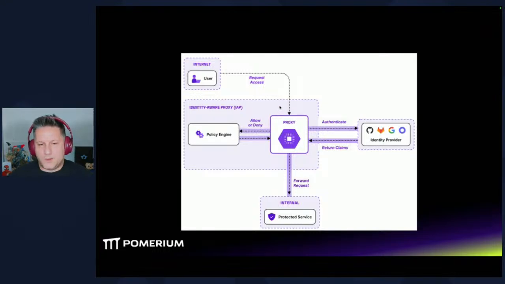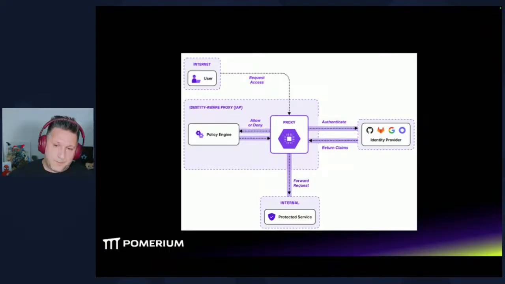It's going to come into the AnyWare proxy. The first thing it's going to check is, okay, is this person authenticated? Okay, no, they aren't. So let's go ahead to the identity provider that they've decided to use. So, for example, Google, Okta, GitHub, whatever it is, Keycloak, Keycloak's a good open source one too.